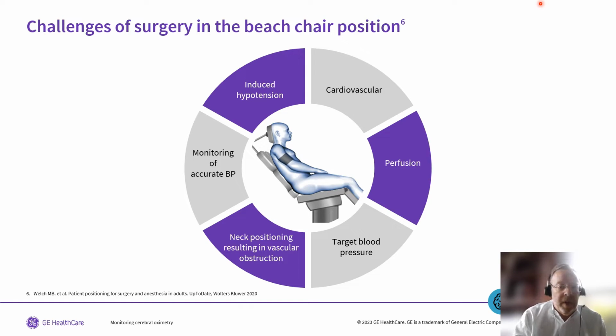In addition, neck positioning. These patients require a very specific type of head positioning device that can result in vascular obstruction leading to brain hypoperfusion. We already talked about monitoring of accurate blood pressure. You must adjust for the hydrostatic gradient in these patients. Frequently, a blood pressure cuff is placed on the leg to avoid interfering with an IV, and also the risk of induced hypotension, as we discussed. These are all challenges of surgery in the beach chair position that we need to overcome.